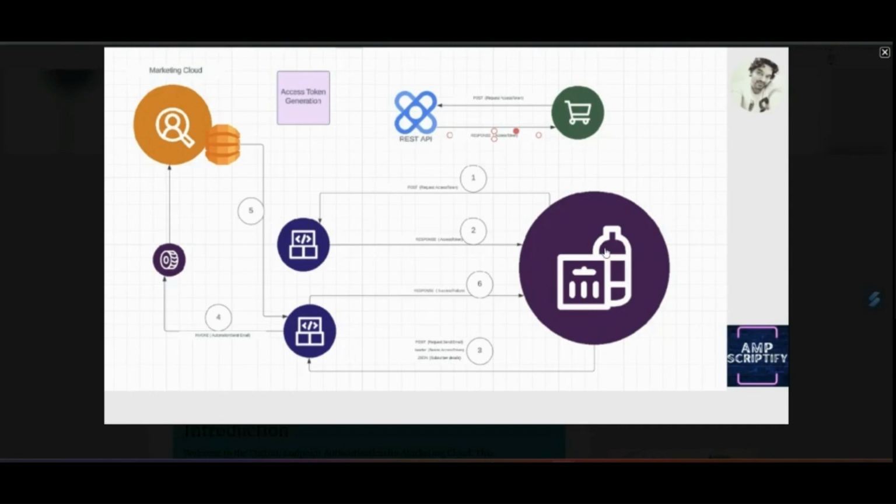Say, for example, there is an Informatica team and they do not store the PII data. They don't have the subscriber details. And they want to perform a campaign send to a list of people from Marketing Cloud.